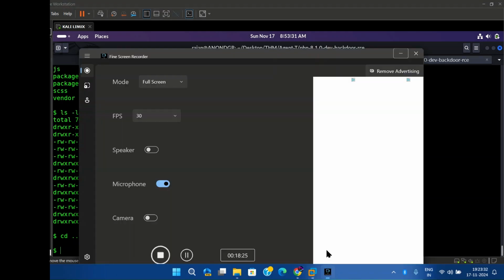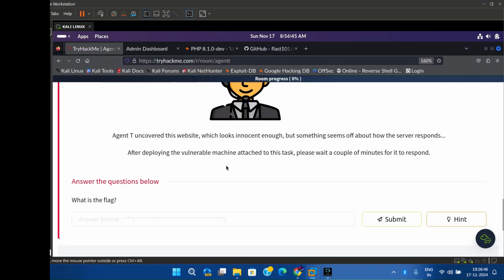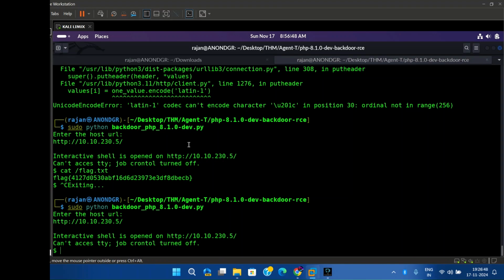So you have to find the appropriate exploit for a specific vulnerability. The goal is to find the flag which is on this target machine to solve this lab. You can see here we have to submit the flag. So I can say that the flag might be in the root directory, and I have to read it.